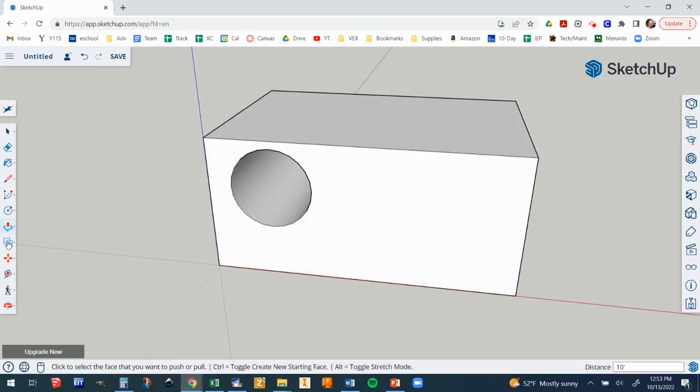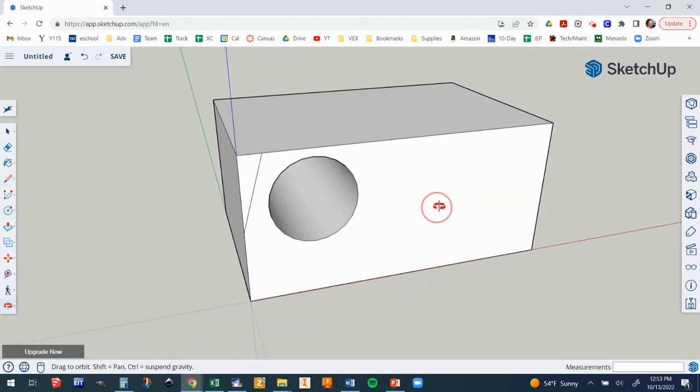Okay. Let's look at some other interesting features. Let's take the pencil tool right here. They actually call it a line tool. I call it pencil tool. But click somewhere over here off to the side of your circle. And I'm going to make kind of like an angle here. But what I'm going to show you is a cool feature. If I move down this line, notice it'll turn green right there. That means I'm at the midpoint between the top and the bottom. That's kind of useful, and you may use that in the future. So I'm going to go ahead and click that midpoint.